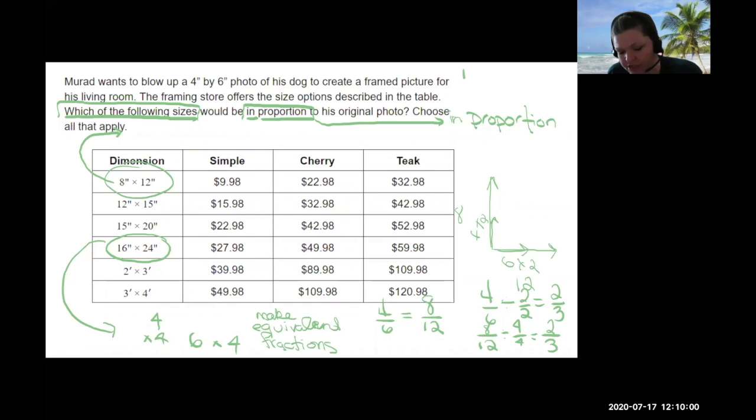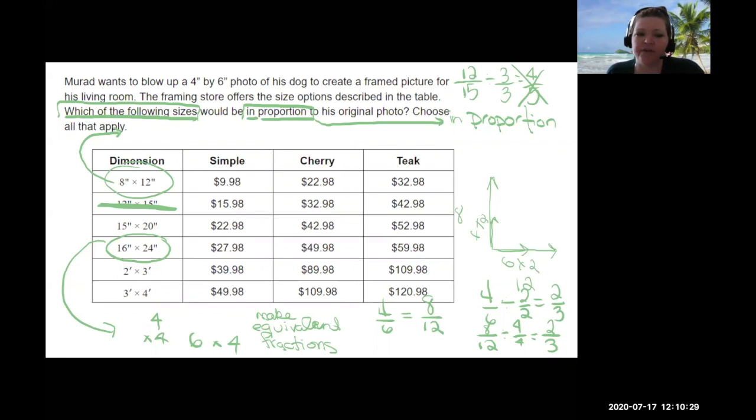Let me take that relationship of 12 to 15 and reduce it. What do they have in common? They have a 3 in common. Divide by 3. 12 divided by 3 is 4. 15 divided by 3 is 5. That's not going to reduce any further. It's close to a 2 to 3 relationship, but it isn't exact. This one did not work. So it's totally cool to guess, but check your guesses by seeing if it reduces to the same thing.